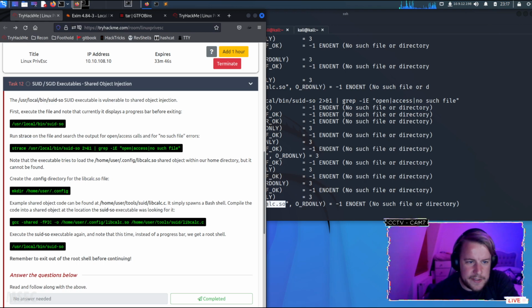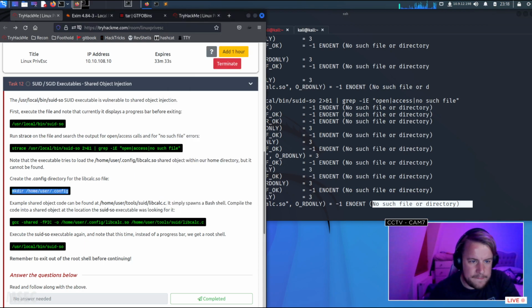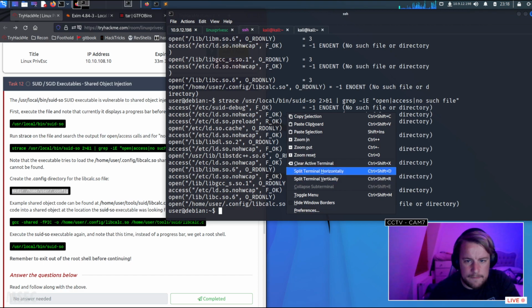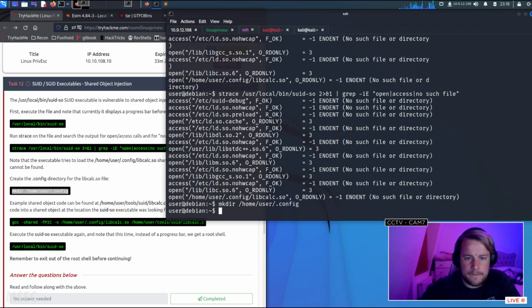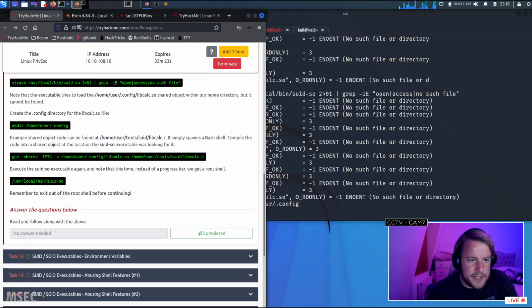So if we create a config directory for the libcalc.so file, and the example shared object code can be found there. It simply spawns a bash shell.